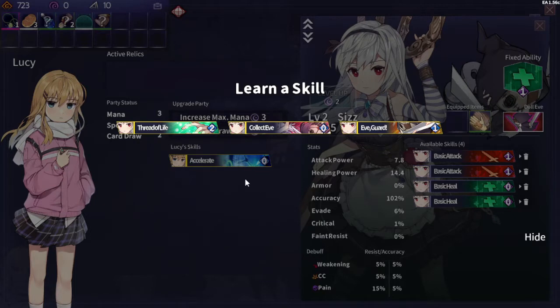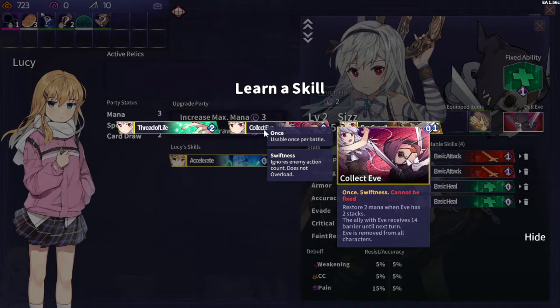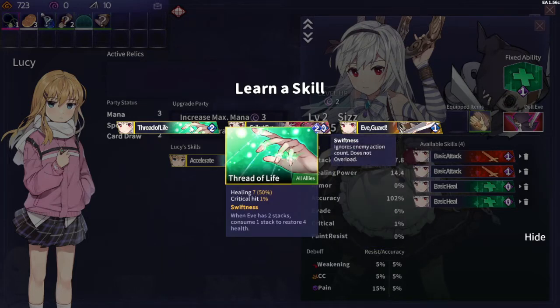Also, Sizz's skills are based on buffing or changing that passive. However, I do not have any of those. Eve Guard is her best healing spell with 20 healing value right now, and grants Sizz heal gauge protection. Collect Eve just restores 2 mana. If Eve has 2 stacks, the ally that had Eve would receive 14 barrier. This is okay for mana manipulation, so Collect Eve is a skill I might want, just to trigger Mark of Silverstein more, especially if I have a 0 cost healing spell which can just resummon Eve. And Thread of Life is an alright AoE heal skill that, if Eve has 2 stacks, can consume one of those stacks to restore more health.